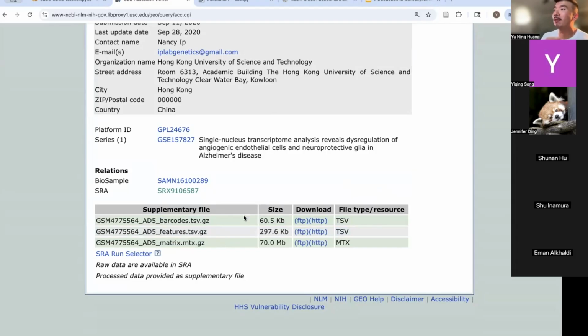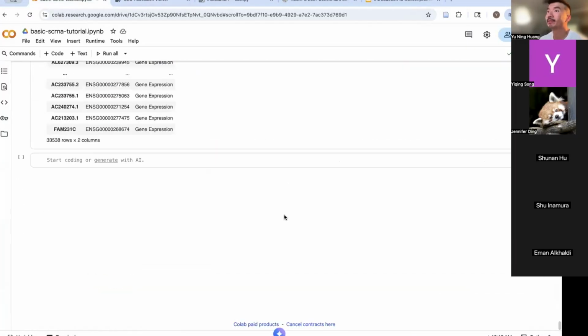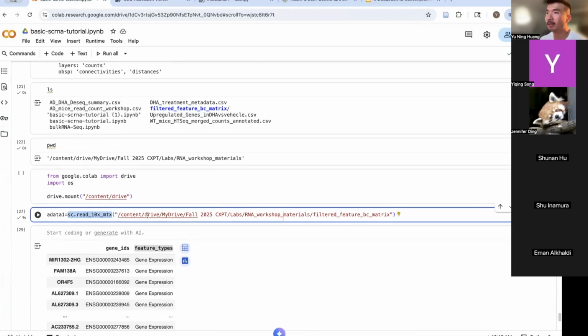What I will do is download them from publicly available datasets, and I will demonstrate that later. They will have another command, let me scroll all the way down, called sc.read_10x_mtx. So what does that mean? That just means we are running the read 10x metrics function to read a standard single cell RNA-seq metrics file, which maybe let me just show you here.